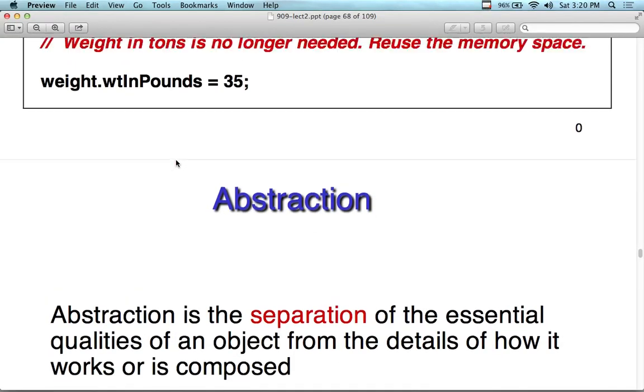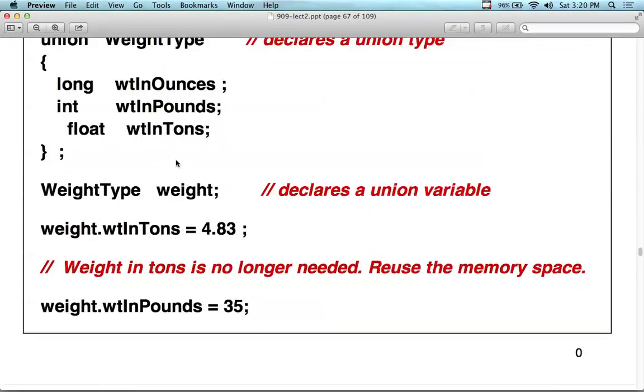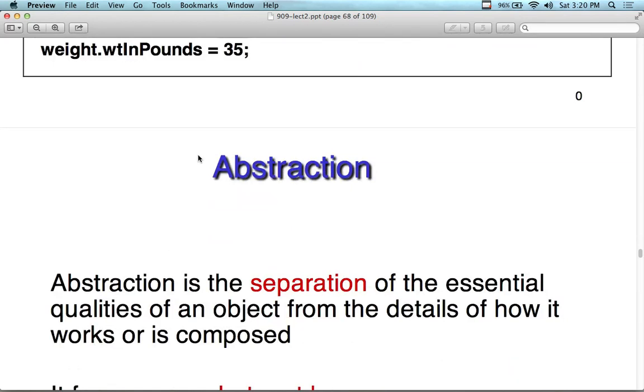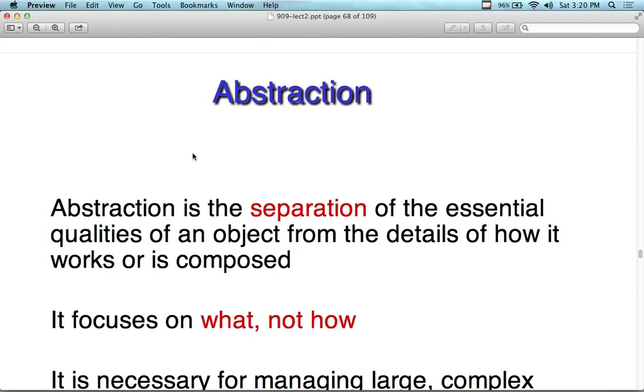So I'm going to end this actually because I think we have attendance that's going to start right here. So when we come back we'll take a look. We're going to take a short break after the attendance, and then when we come back we're going to take a look at arrays next.